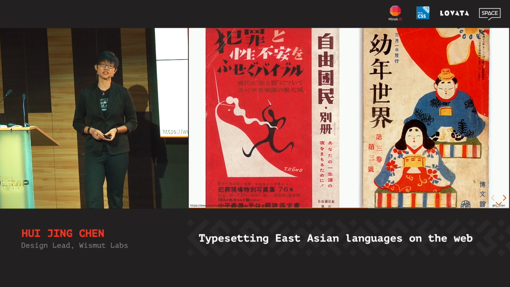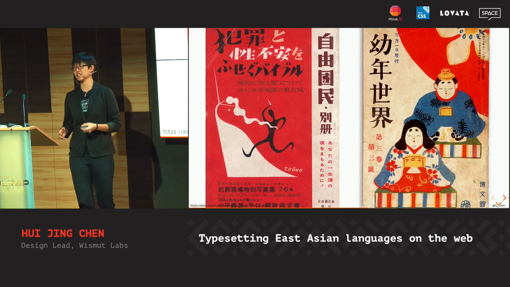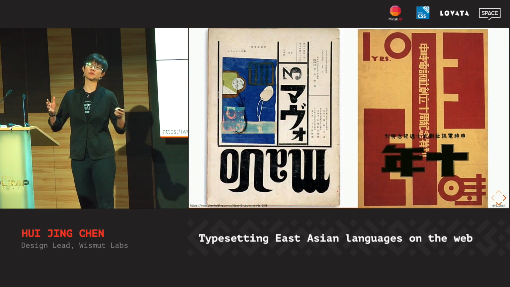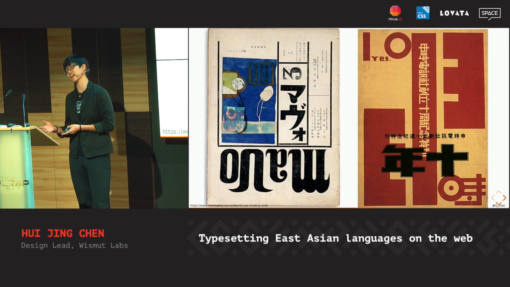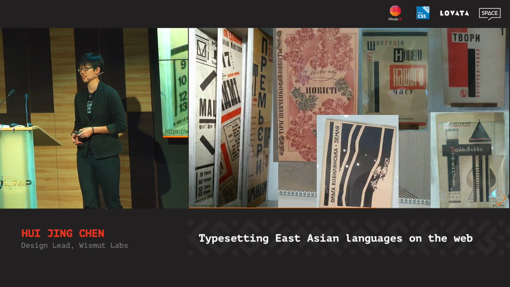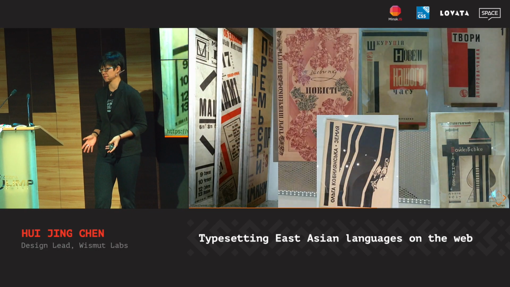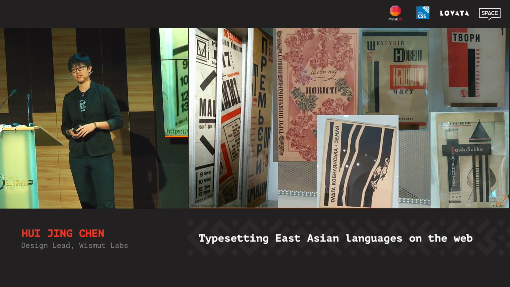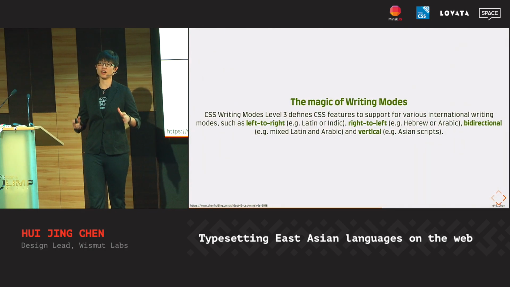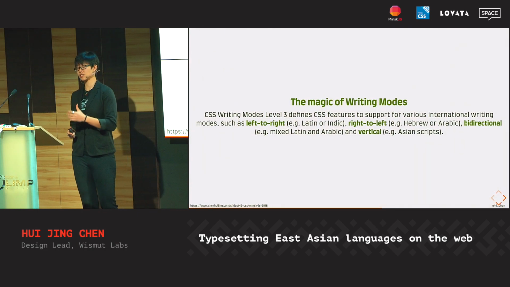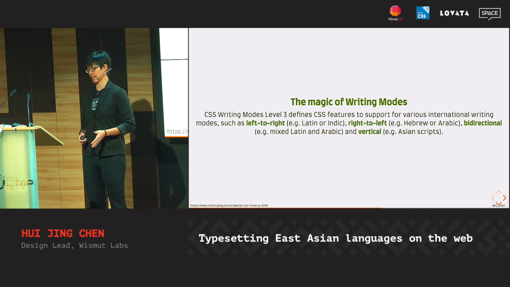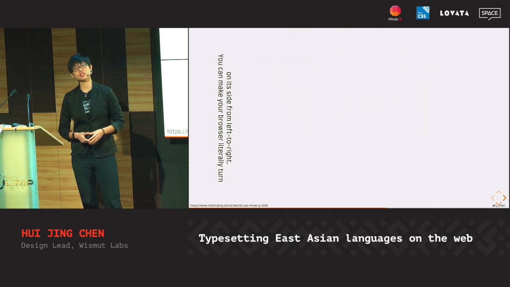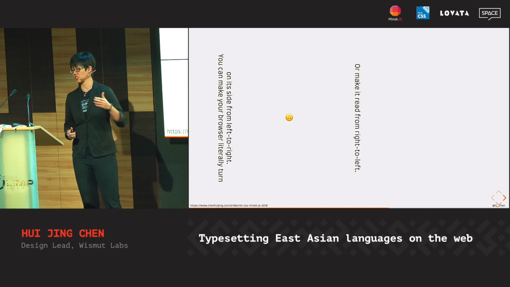Now, vertical writing may be traditionally seen in East Asian languages, but you don't have to miss out on the fun if you don't design for these languages. Vertical layouts are not a new thing. Print design has had plenty of those for quite a while now. It's just that the web hadn't reached a level of maturity that could do it well until recently. So I want to introduce the writing mode property. This deals specifically with vertical text. You literally can turn the browser on its side.